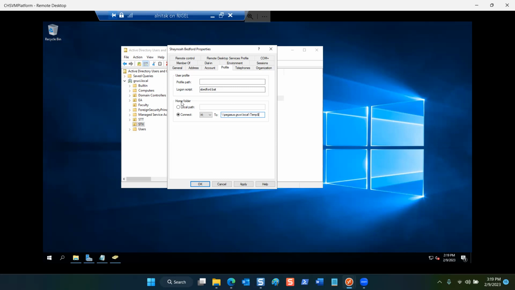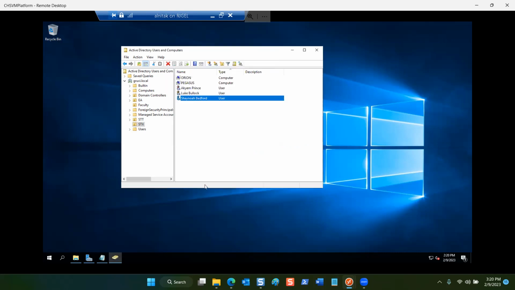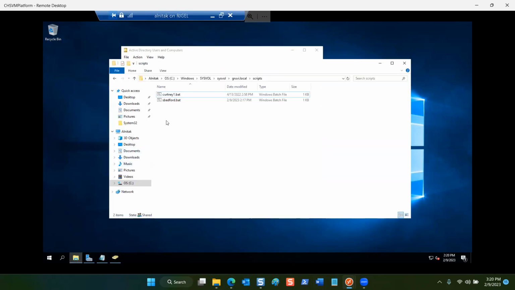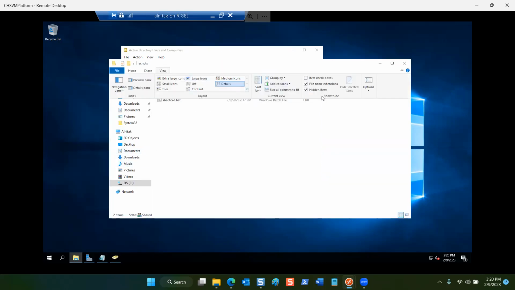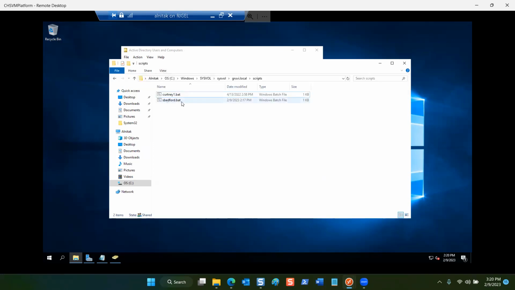So I have the login script and the login script entry, and I have a separate issue that says, okay, I want to make the H drive her home folder, so I'm going to get a little more intentional about that. And I'm using the UNC convention of naming the system name with the fully qualified domain name, but using backslashes instead. And I'm going to put apply. It's going to warn and it's going to say, hey, it wasn't created because you don't have access. And I'm just going to accept that. That's a normal thing. I also want to go back into my folder here and make sure that I'm viewing extensions. I am, and it didn't tack the .txt on the end of that, so that's good.